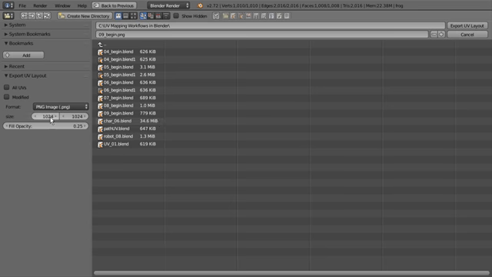We can change the size of it. So if we know that our eventual texture is going to be 2K, we can go ahead and set that here. And then we can choose the opacity. So I'm going to leave everything as is. And let's go ahead and export our UV layout. And I'll just call this test.png. Go ahead and export that out.